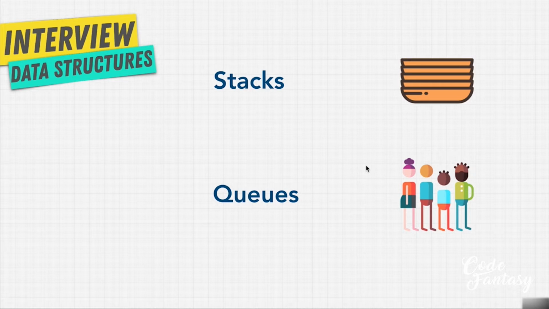You will see that we can build things like stacks and queues, which are using arrays or linked lists. Except, unlike arrays and linked lists, we have less methods or less actions that we can perform on stacks and queues. And sometimes it's good to have these higher level data structures that are built on top of lower level ones like linked lists and arrays to limit the operations you can do on them. That's actually a benefit. In computer science, having this limited ability on a data structure is an advantage because you can control that whoever uses this data structure performs only the right operations that are efficient.